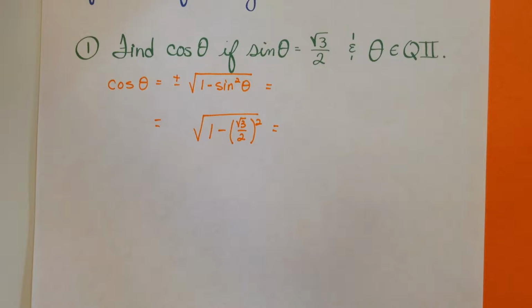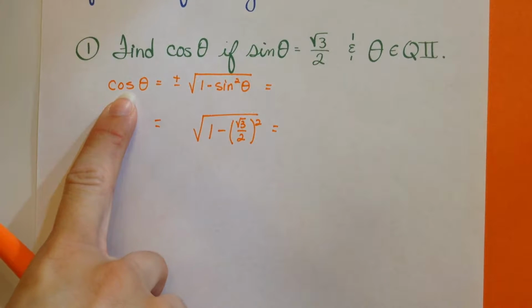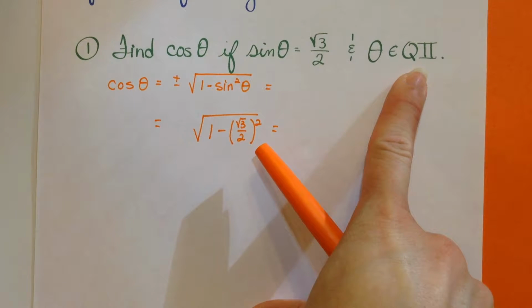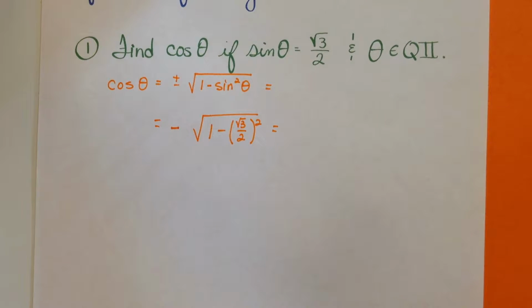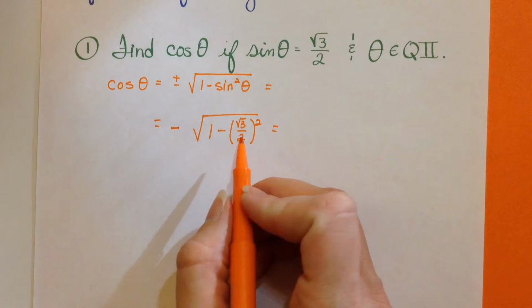Now, the fact that you are in the second quadrant, so this goes back to the all students take calculus. You are asked to find the value for cosine, and you're in the second quadrant, and cosine will be a negative value in the second quadrant. So like I said, just go back to that all students take calculus that we had learned in the previous section.